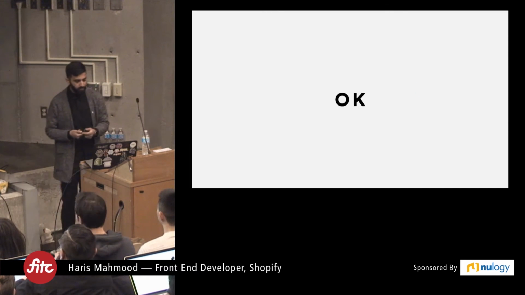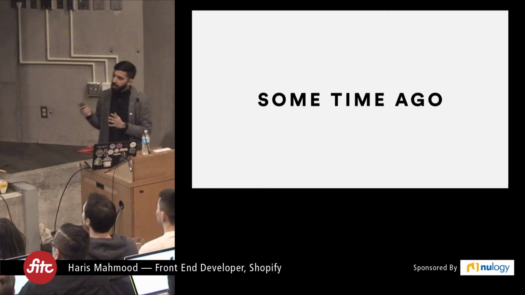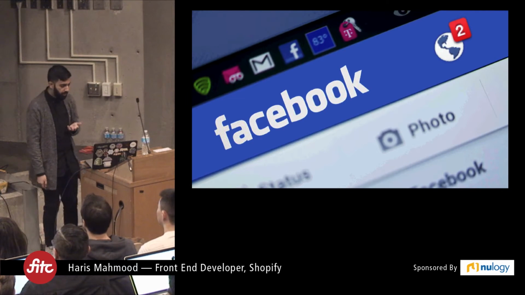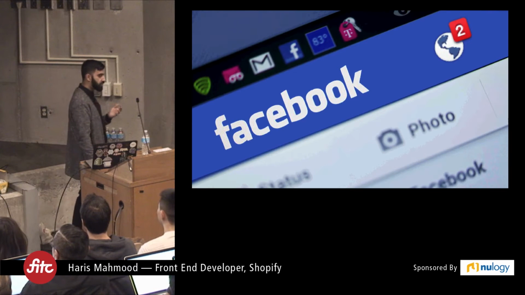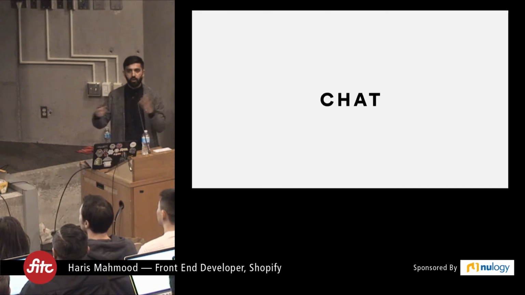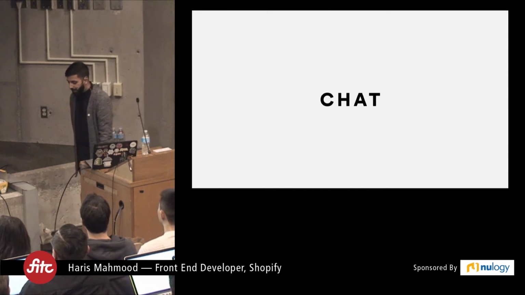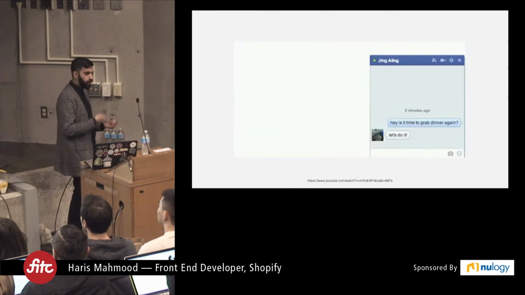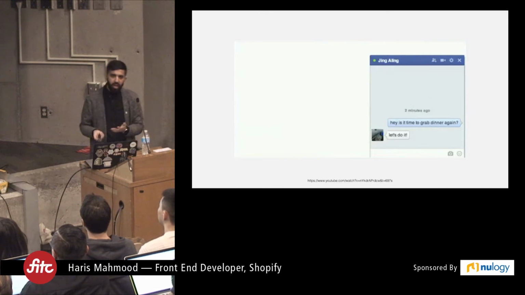today. Okay, so some time ago, probably around 2011-ish, this small company called Facebook had to build this thing called chat. They were on this venture where they were building chat. And early on, it looked like this. That's sort of all it was, just back and forth, very, very easy to manage. They're like, oh, cool, we got this.